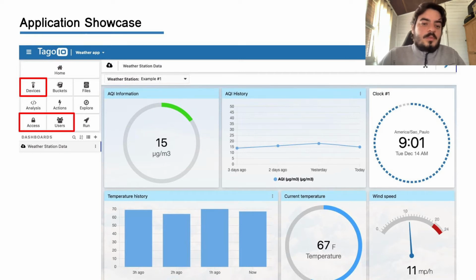For example, I just want to filter the actions that are related to the alerts for company A. That is possible through tags. So basically, to summarize, you can list and filter a specific entity by tags. In this case, actions. We can do it with devices as well, dashboards, and users.